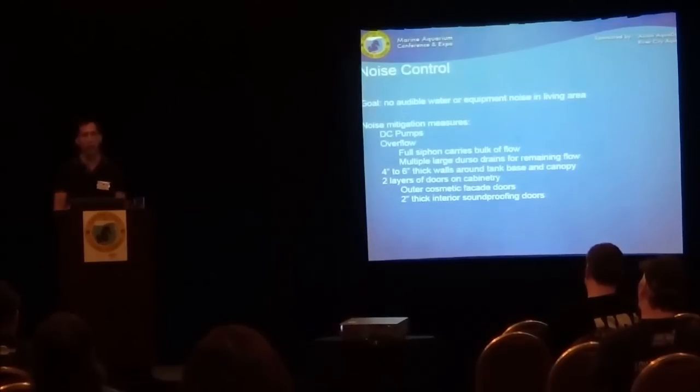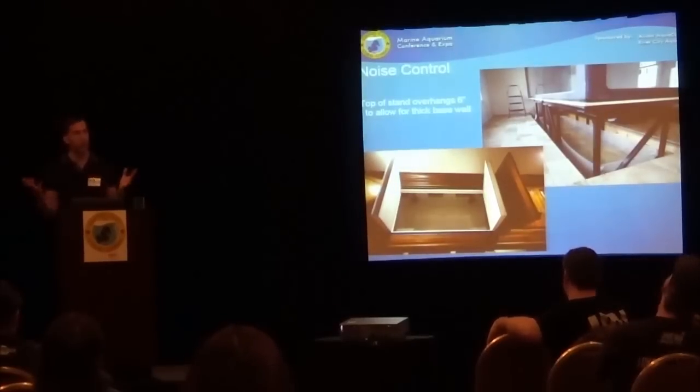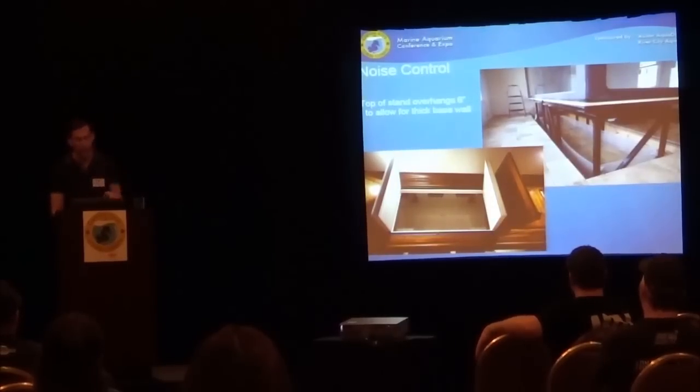Wanted to put 4 to 6 inch thick walls around the base of the canopy for sound absorption. And the doors and the cabinetry have 2 layers, which you can see here in the bottom picture. There's the pretty wood cabinetry that looks nice, and then behind that are 2-inch thick solid core doors, and they're sealed. And here you can see the stand up close and the way that it has a 6-inch gap all the way around.